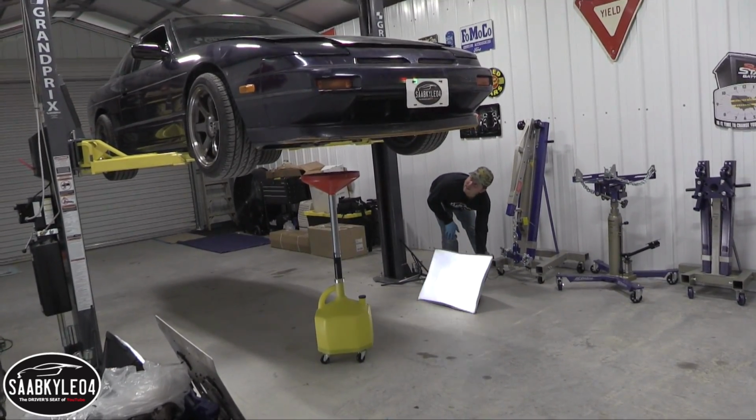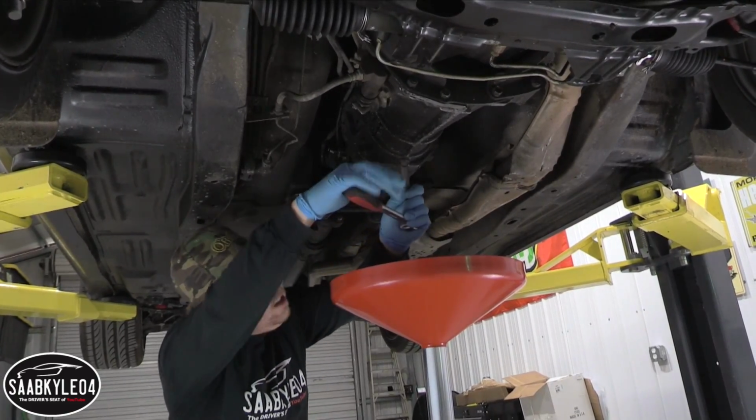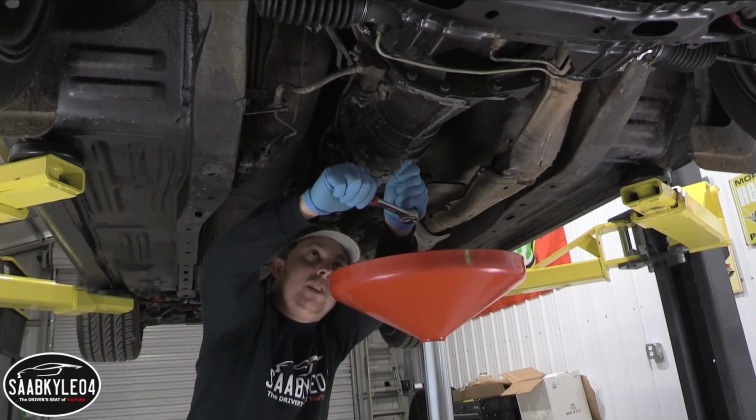Let there be light. Now we've got the engine oil drained. Let's drain the transmission.